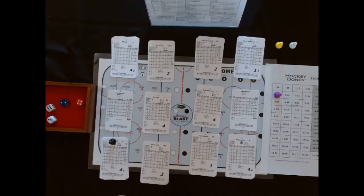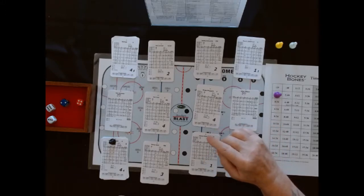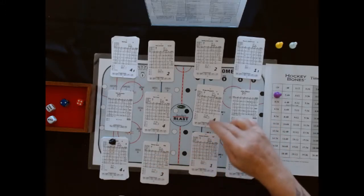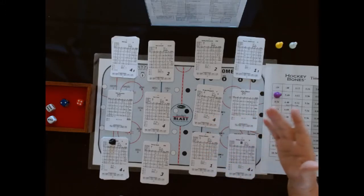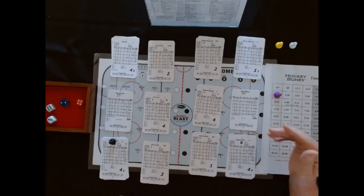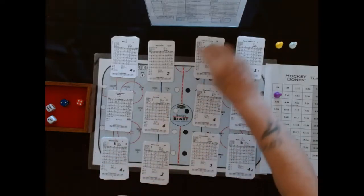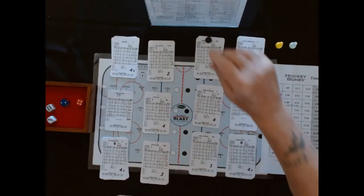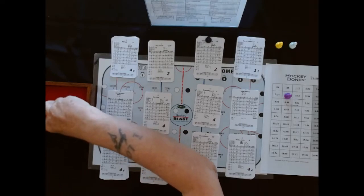Now we're going to do this defense again. I'm pretty sure that's what it is. Let me look here. Yeah, it'll be a shot if it's more than that. So what we're doing is you got to go against this, because he's on this side, you go against the center, the left wing, and the left D, and that's 9. That 6 is not greater than that 9. So it's an interception. We look at his card. It's intercepted by Bobby Schmatz. Okay? So now we're going to move that over and look at Schmatz's card.